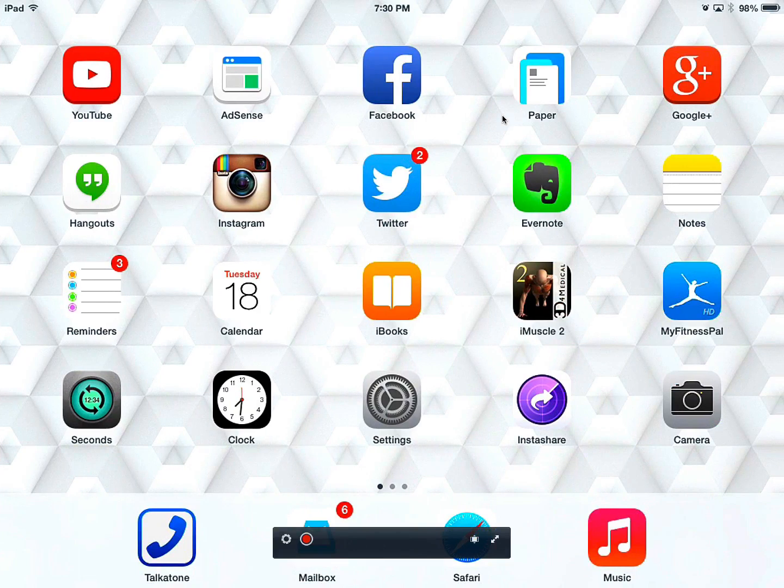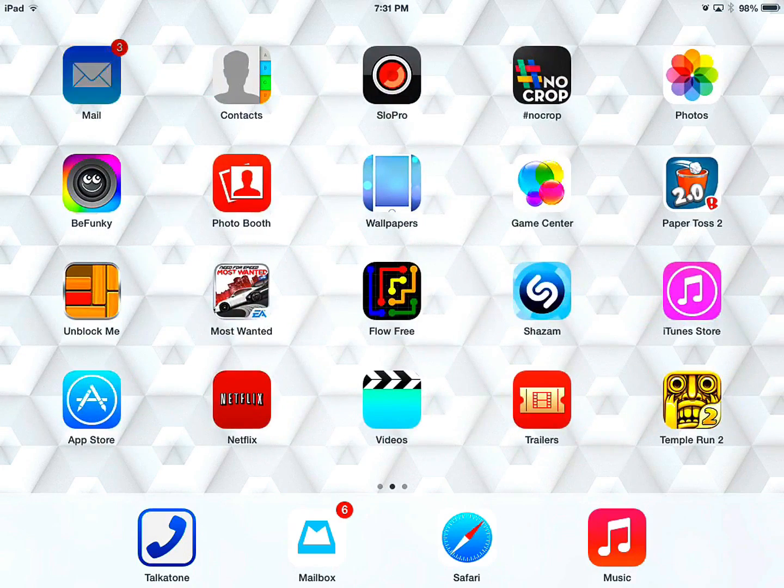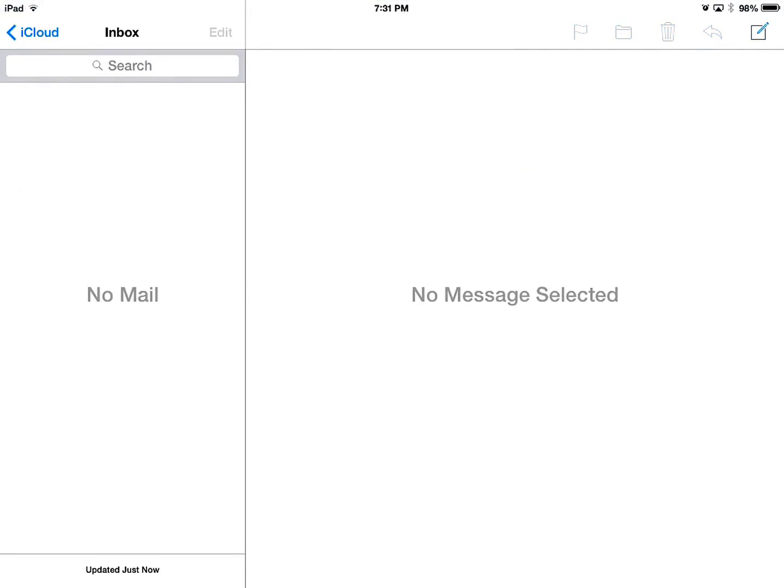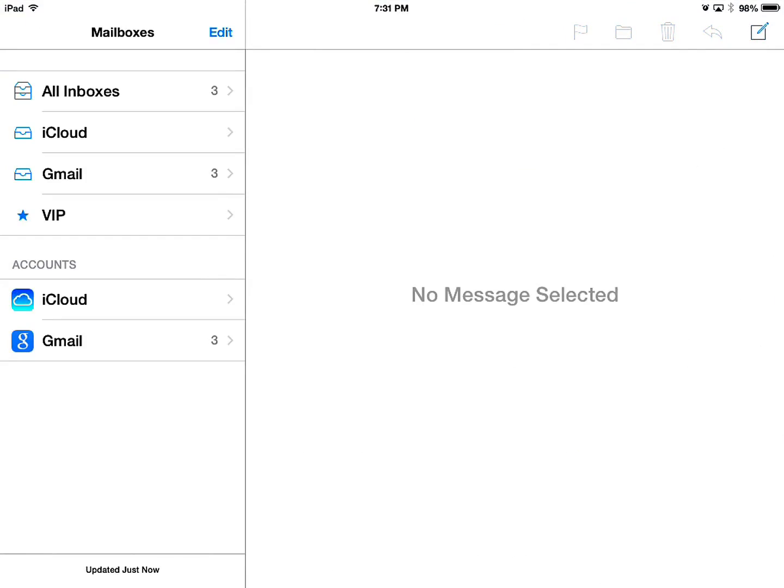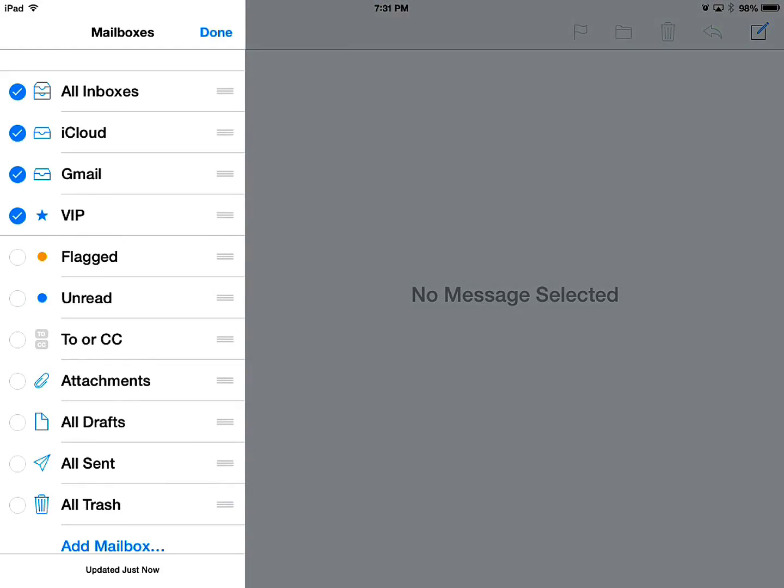Like so. Once you have your iPad up and running, or your iPhone or whatever your iDevice is that you like, you just want to go to your mail app. Tap on your mail. We're going to get out of iCloud. Now you should be presented with this screen right here that I'm on. If you look up in the top right hand corner, right by mailboxes, you'll see a word called edit. Just tap on that word.